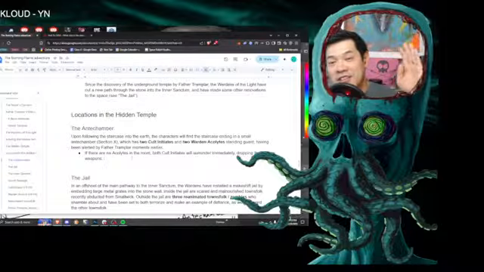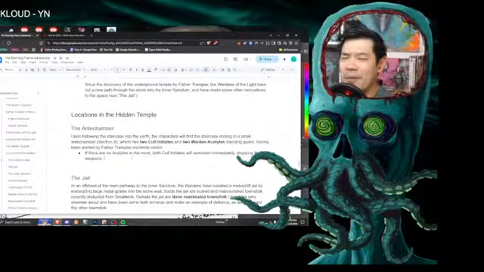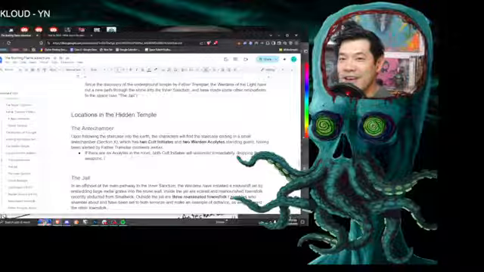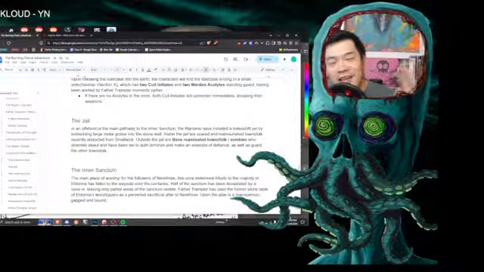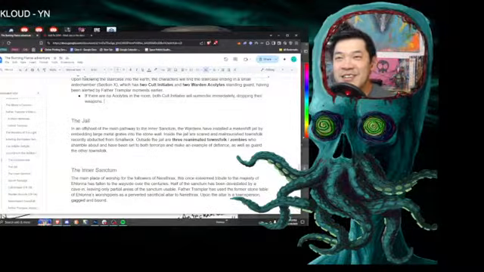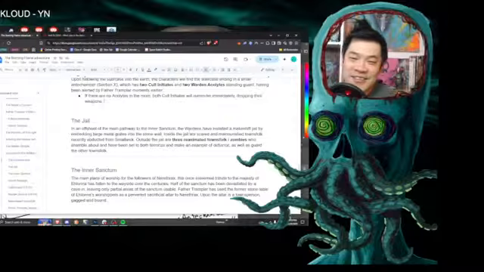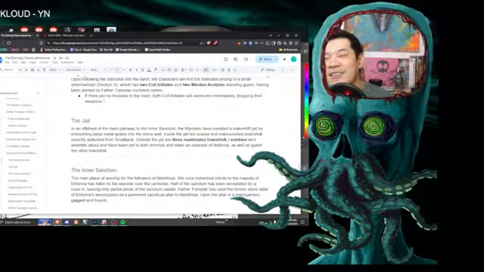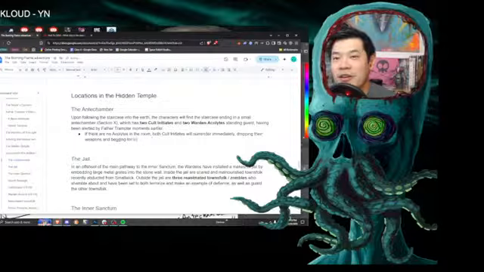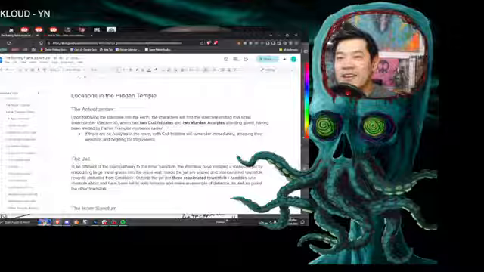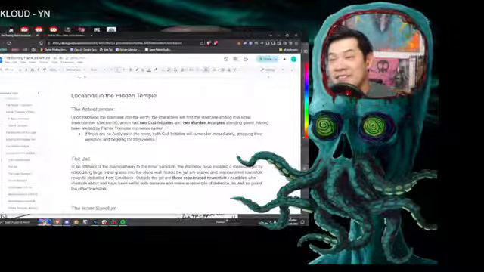so I think the fact that the 2 acolytes retreat at half health, or are killed if they get totally kabonked by the barbarian, who can do like 10 damage in one hit, and I think the acolytes are like 15. Right, so say they get hit by a wizard's magic missiles, and then the barbarian comes and just cleaves a dude in 2, then you don't have to worry about acolytes later. You want to finish them off pretty quickly. Dropping their weapons and begging for forgiveness. I mean, you could always kill them, but that's kind of messed up.